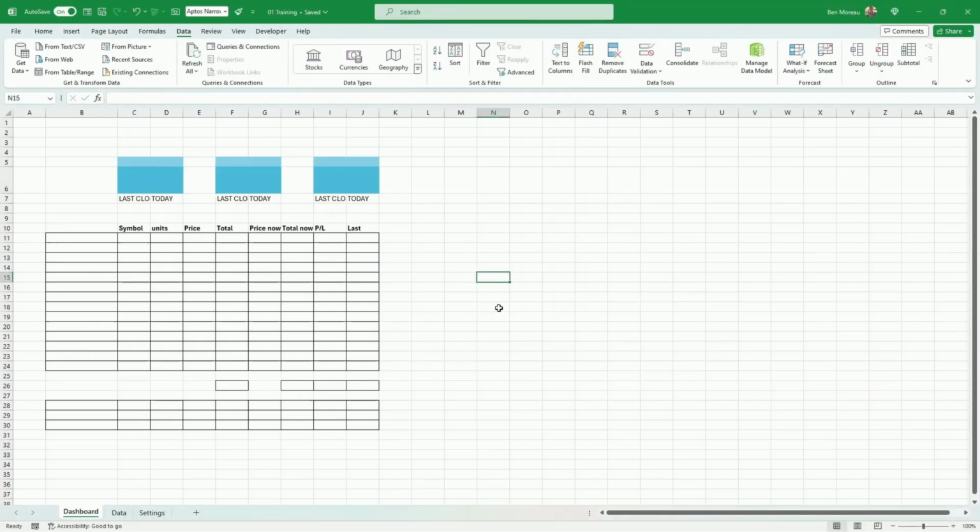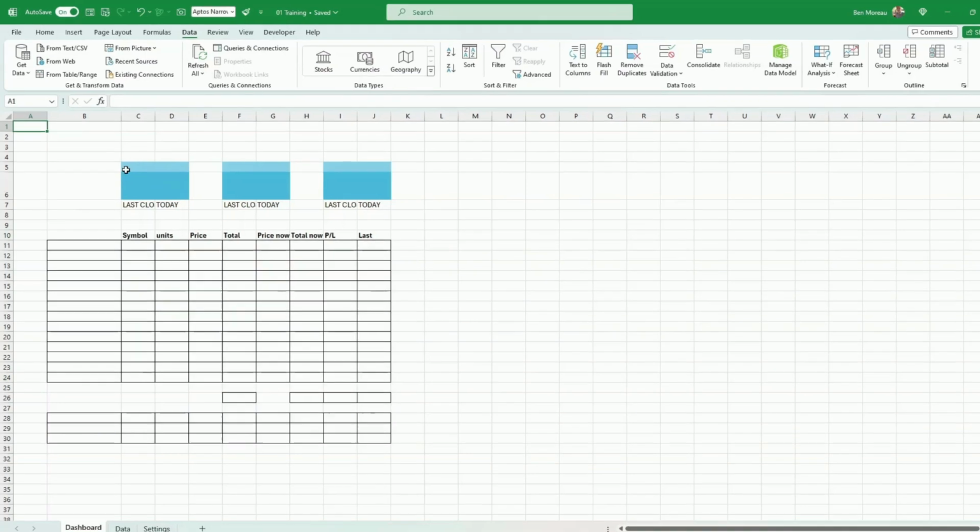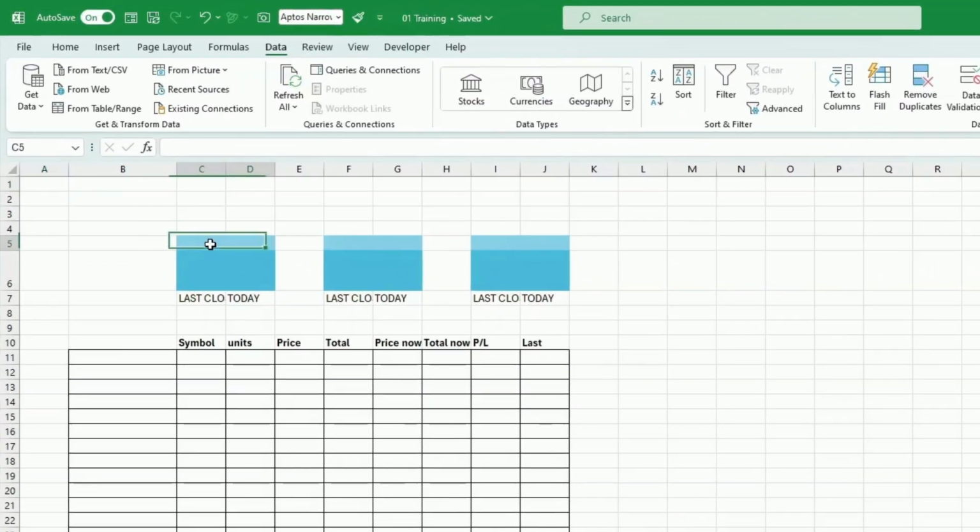Welcome to this tutorial. Let's have a look at the overall structure of this spreadsheet, of this dashboard. So that's something that you can prepare now if you want to build this with me. Now we have one spare column on the left, and then we have 3 groups of cells here. So the first one here, what we do is we merge the 2 cells at the top, then we merge those 2 cells and we have this row wider than the others, and then we have a group of 4 cells here.